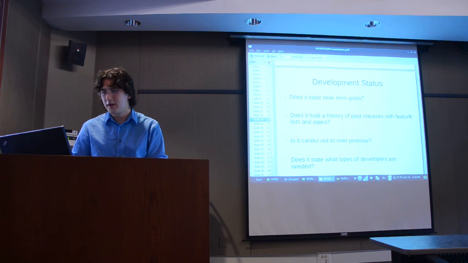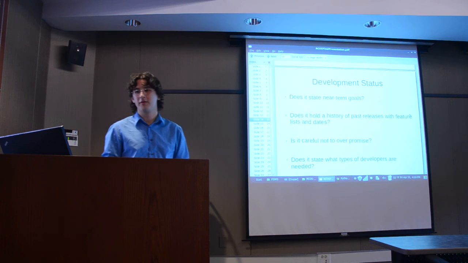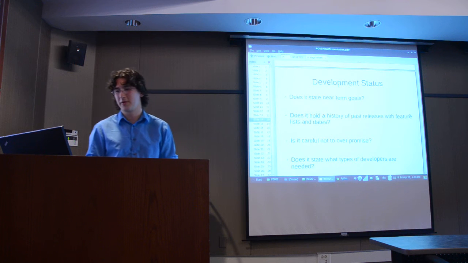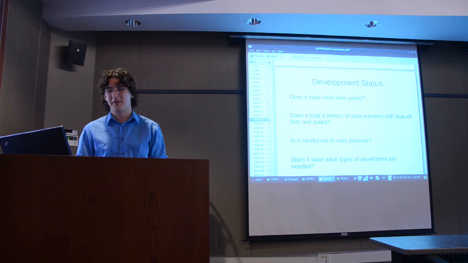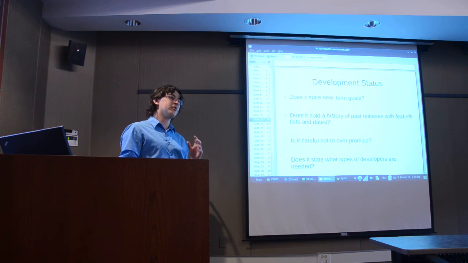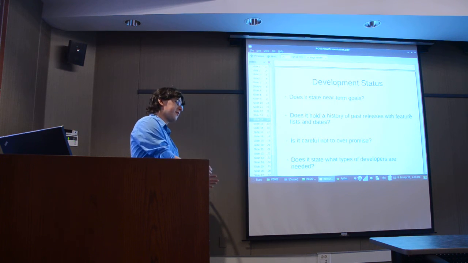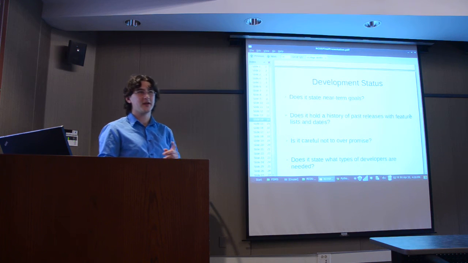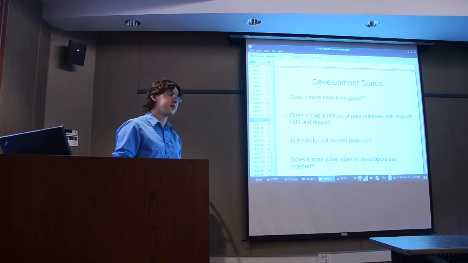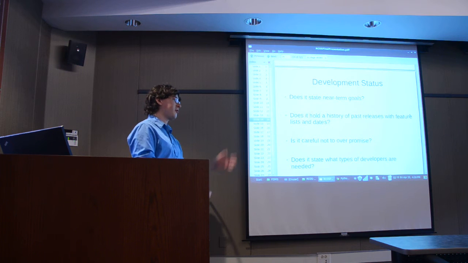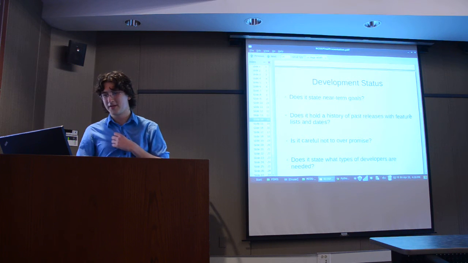Development status. So you've got your feature list, but you also want to state, like I said before, the short-term goals. And interesting, new to me anyway, does it hold a history of past releases with feature lists and dates? He says it's important for people to know not just where you're going, but also be able to see in one place where you've come from and how fast you've gone there. So having that would let people know that, okay, I release like once a month with like 5 features each release, or I release between every 1 and 12 months, and sometimes it's got 1 or 10 or 20, so it just helps people to understand that.